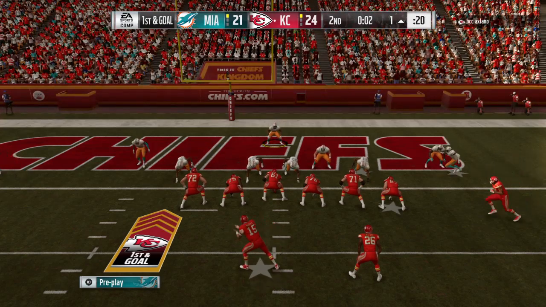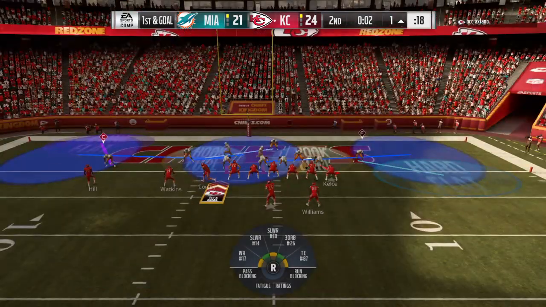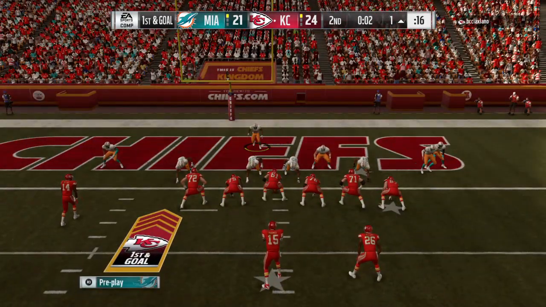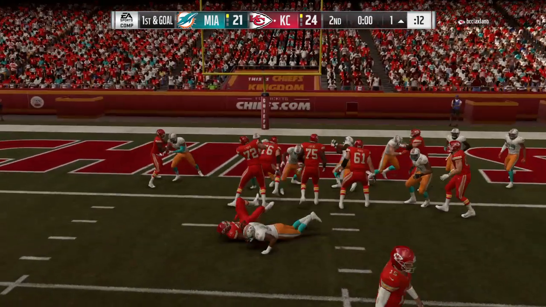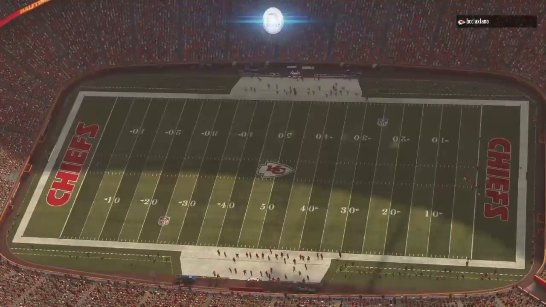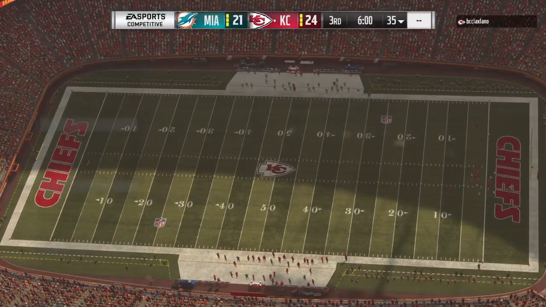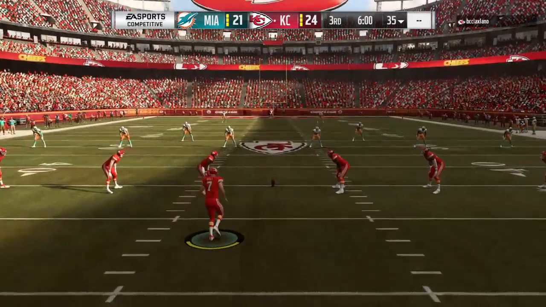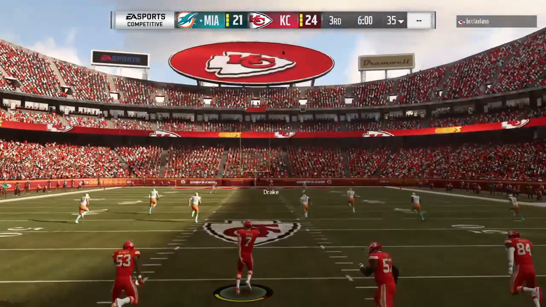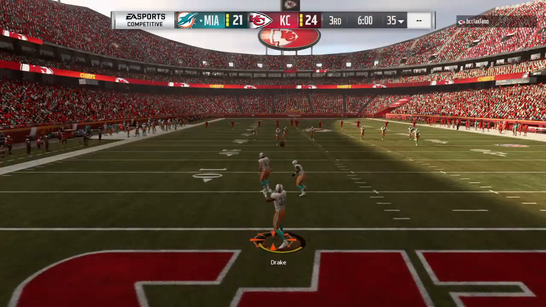Black 58 rail! Black 58 rail! They'll run it with Williams. And he is going to get stopped at the line of scrimmage. The defense holds here on the final play of the half. So we've reached halftime in a wild first half. We'll take a minute to catch our breath.